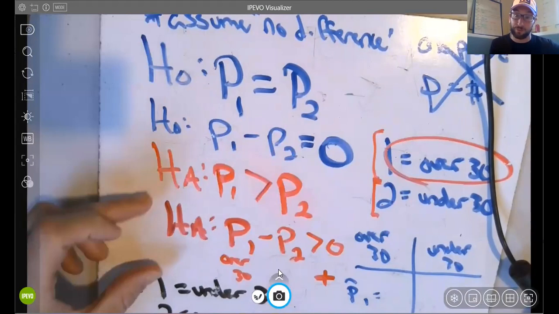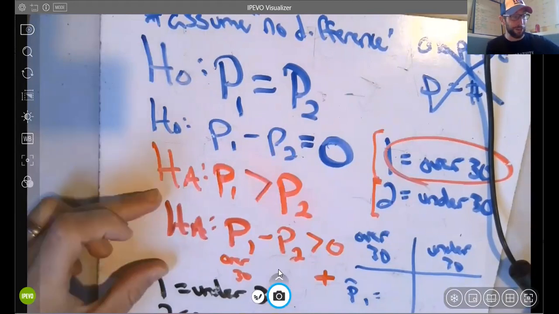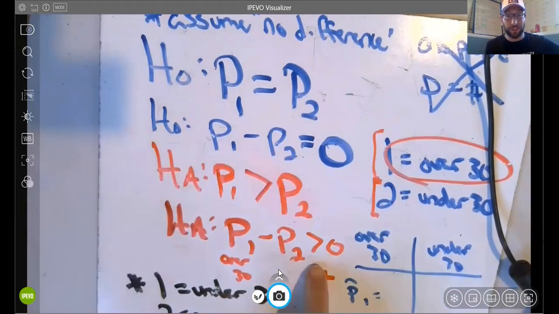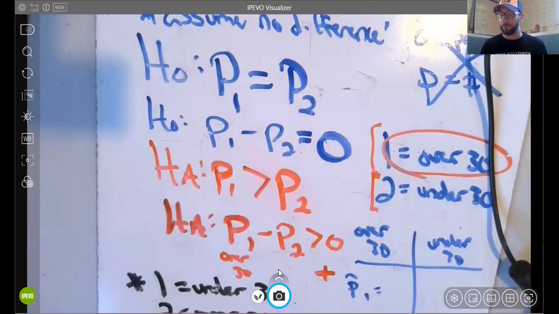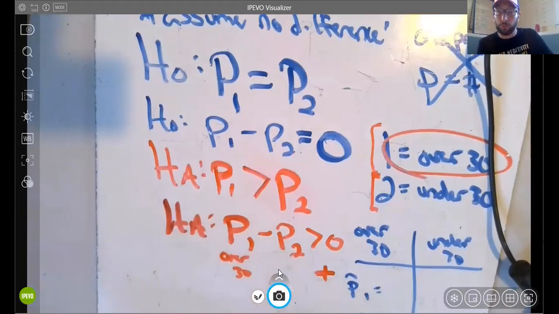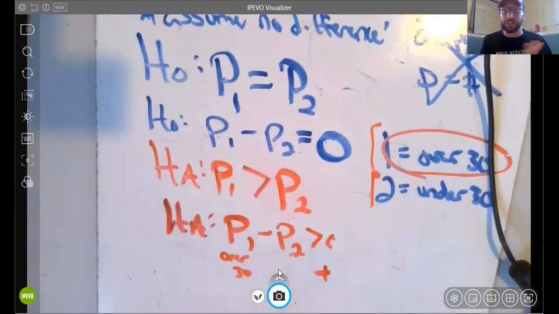But if you're going to write it as a difference with the alternative, you have to think about whether that difference would be positive or negative, which is really the reason I tend to lean more towards this top option. It takes away that step of thinking about the difference between positive or negative. One last thing to bring up with the hypotheses: we don't have to use the 1s and 2s if we're worried we're going to forget a key. And on a side note, the reason I like the 1s and 2s is because that's what I'm going to see in my graphing calculator.